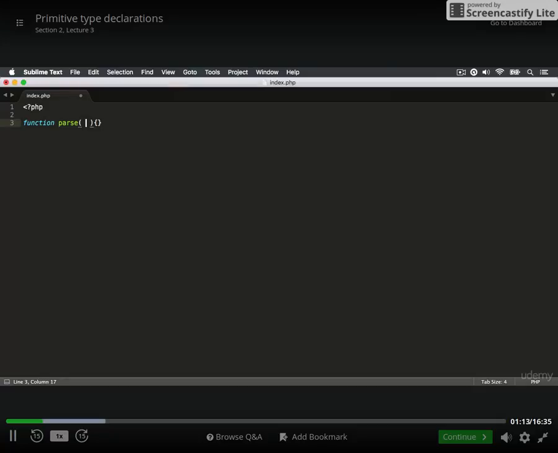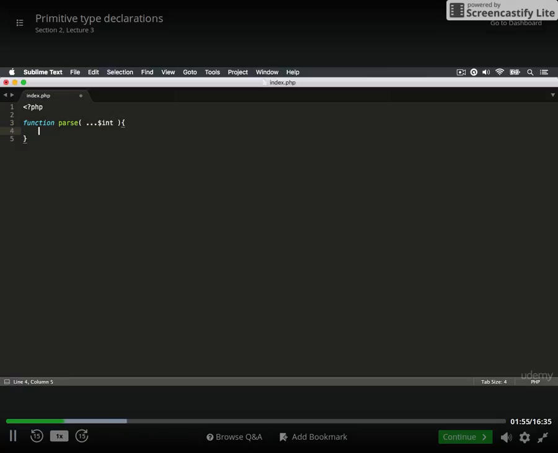Now, we need to define the argument, and this argument is going to be a special argument because it's going to take multiple parameters, multiple values. So I'm just going to put in the three dots. What this symbolizes is you could have maybe 2 parameters, maybe 5, maybe 10, maybe 500 parameters, and I want you to shove them inside of an array, and we need to give that a name. So we're creating an argument, which is just a temporary variable called int, and this array, because we put the three dots right there, will receive all of the parameters, all of the values that are being passed in.